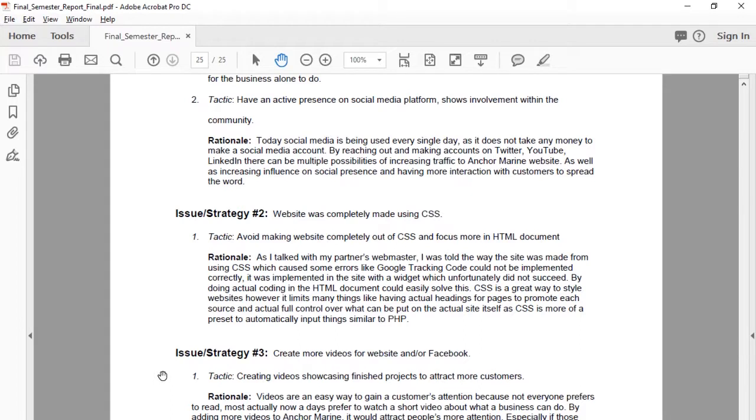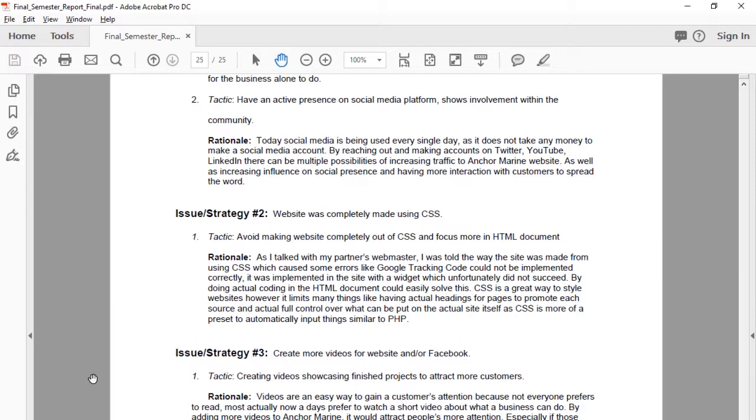And the last strategy is the video portion. As I mentioned earlier, video is a nice tool to gain your customers' interaction and their attention. The reason is that today not everyone enjoys reading information. Some people prefer to watch videos. So if you can have a video profile explaining who you are, the business, and the services you are providing, people will pay more attention to those videos.